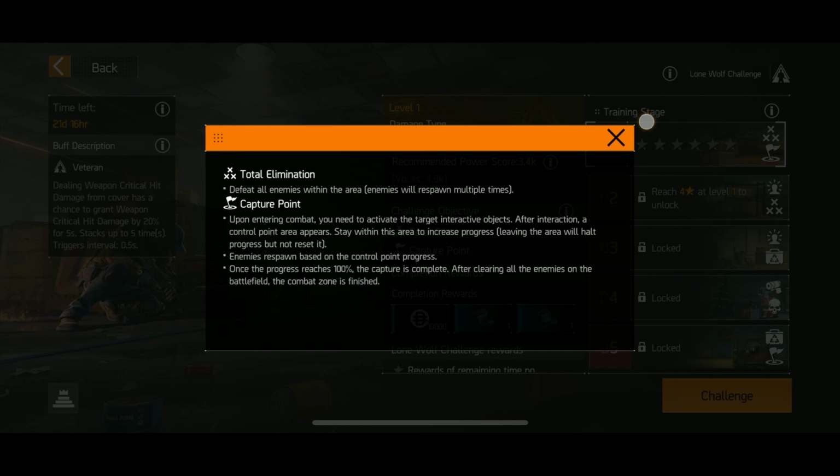So for stage 1 here, it has total elimination, which is just defeat all the enemies, and there will be multiple respawn waves. And capture point, which is pretty similar to hold the SHD crates in like Countdown or Summit in the Division 2.